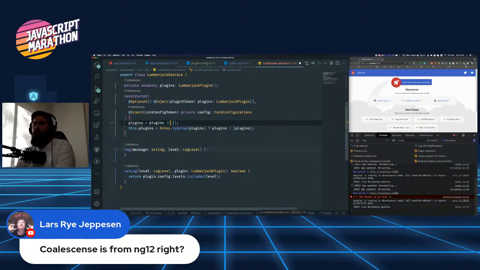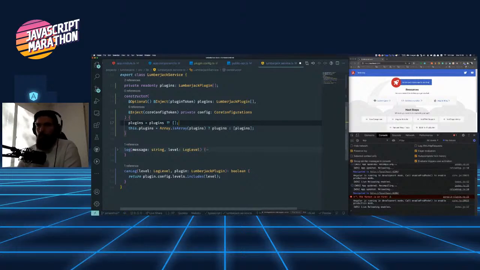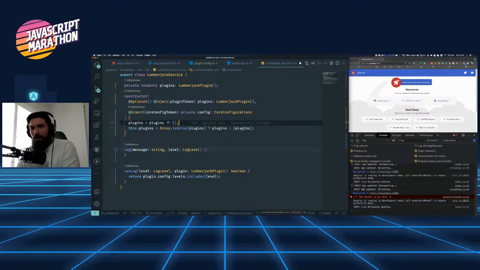But if not, we could do something like that. If that's the coalescing operator, I think that's what you mean, right? I don't remember exactly if that's the name, but you could play with the old OR operator there. Okay, no, that's in templates. Well, okay, cool. I kind of lost you now, but reach me later and we can talk all you want about this. All right, so more questions.